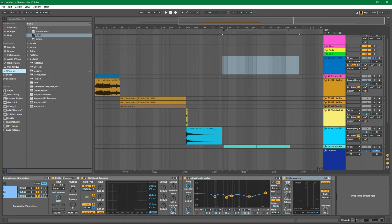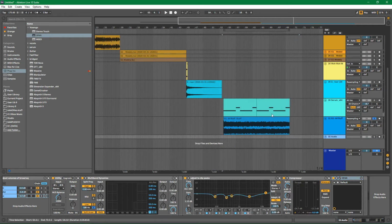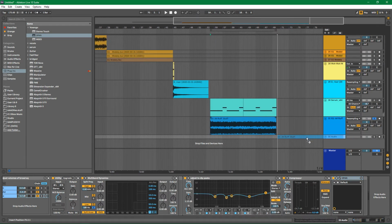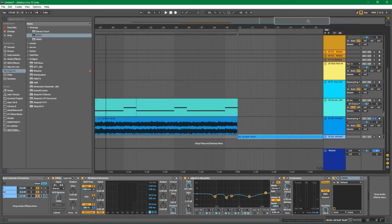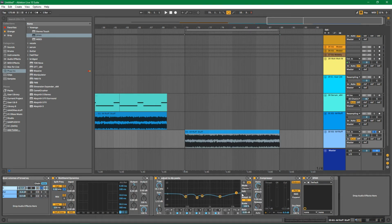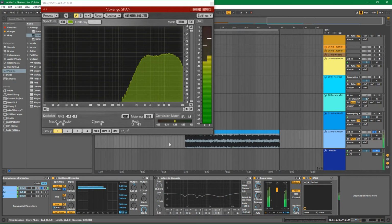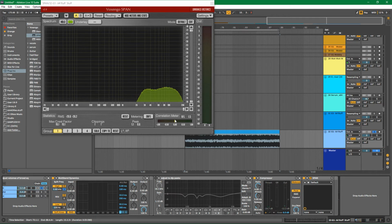Delete that and replace it with the 64-bit, so I'm not using J-Bridge and wasting CPU. So let's come here, I'll drag it onto the next guy. And let's start from... Control L to loop it. So we'll start with the highs, we'll open up Span and we'll turn this off. You see the correlation meter, that is central, which is quite good. It's not mono, it's not so out of whack that there's going to be phasing issues on this side. Nicely in the middle. Check our mids.